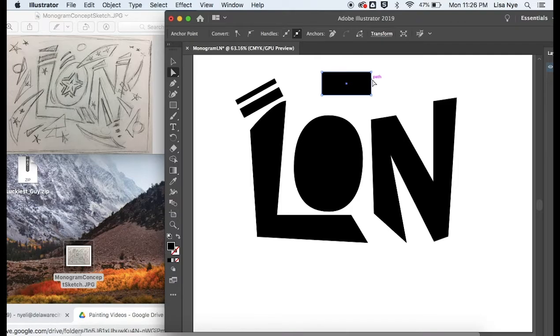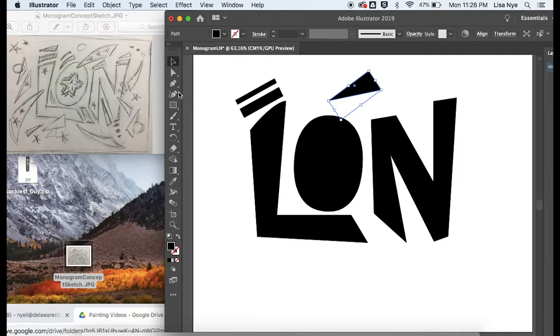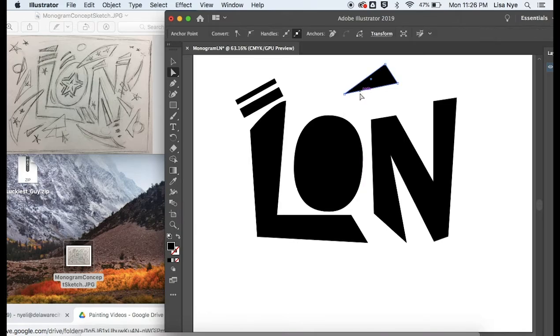So I've clicked on the edge with my direct select tool, got this open. I'm going to get that pen tool and select that, and I've got a big one here, so I'm going to get this. Actually, I'm going to get this one. I'm going to swing it around first. And then I'm going to get this, pull it, click right on the edge.